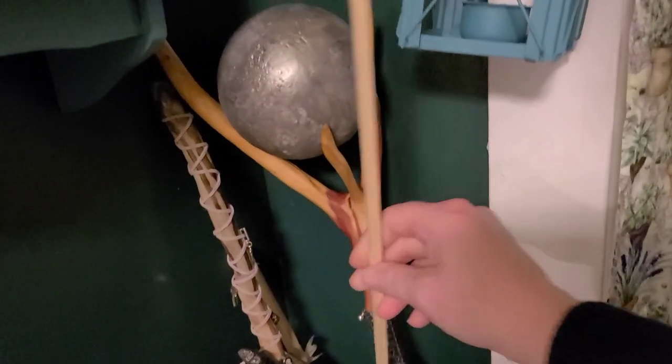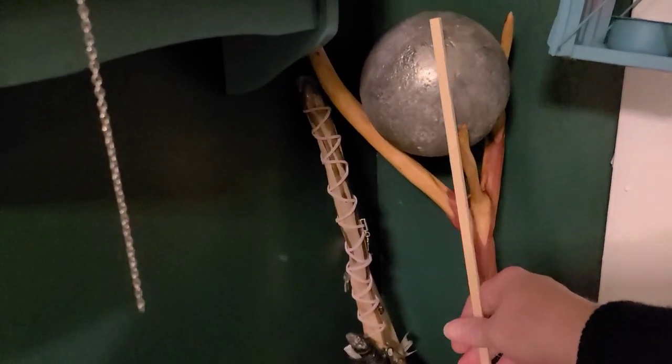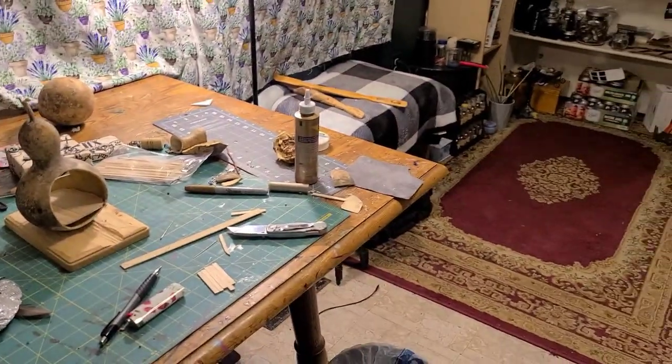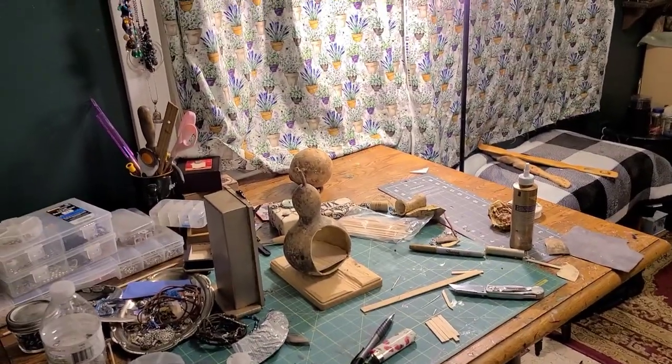Let's see what other pieces of wood I've got. I've got these here, but these are like dowels, so this will be good for the furniture and things like that. But I've also got these paint stirrer sticks right here. Oh, my collection of roots. So yeah, I'll just have to go through my stash of things and see what we can make. But I think I will pick this back up tomorrow because it's 10 o'clock.